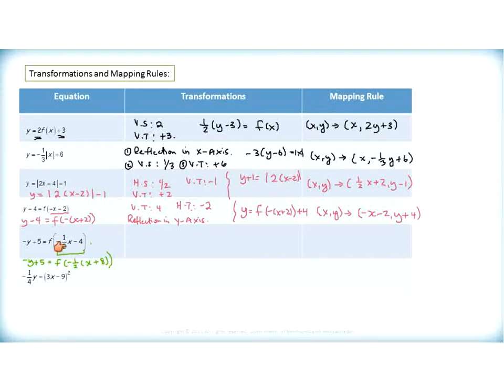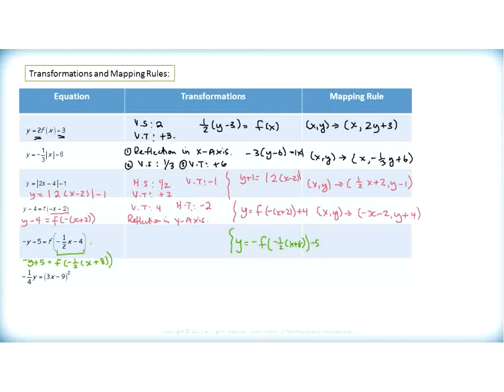Again, look at this and ensure that it's the same. Negative 1/2 times x is a negative 1/2 x. Negative 1/2 times 8 is a negative 4. This is now written in transformational form. Again, you may see it written in functional form, and if you did, it would look like this. Y equals negative f of negative 1/2 x plus 8 subtract 5. That's the other way that equation will be written.